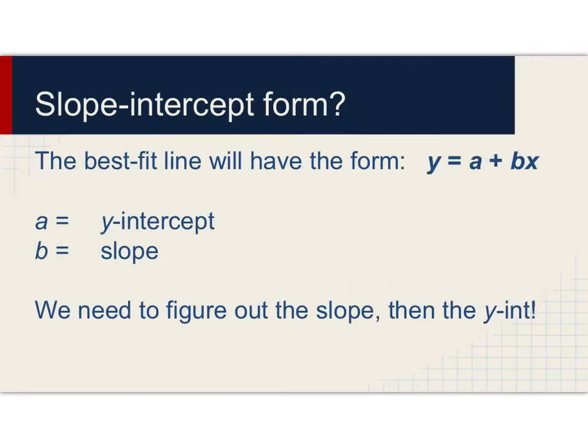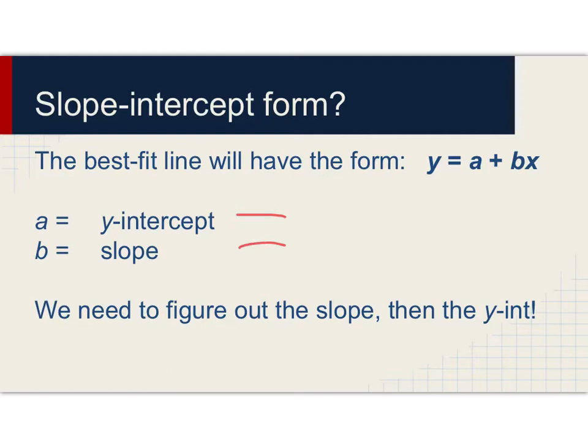Our ultimate goal is to get an equation that is in the form y equals a plus bx. And you see my title for the slide, it says slope-intercept form, question mark. Well, it's not exactly slope-intercept form. When we talk about slope-intercept form in algebra class, we're talking about y equals mx plus b. So b's got a whole new meaning here, and m has hit the road, and we've brought in this a. A is the y-intercept, it's our starting point, and b is the slope of the line.